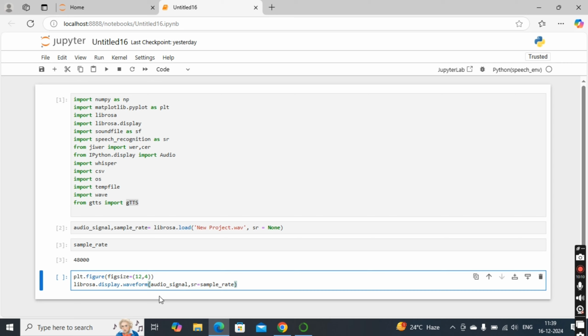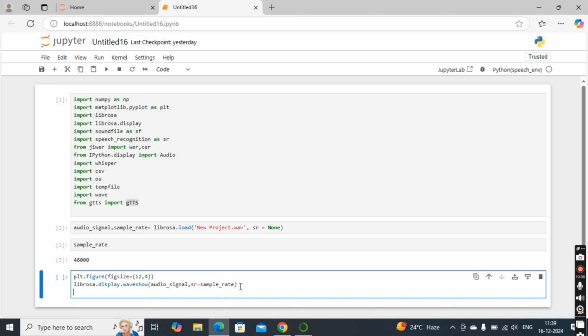Here sr is equal to sample rate. Here librosa.display.waveshow. This function visualizes the waveform of an audio signal, and it takes the audio signal NumPy array and its sampling rate as input, and generates the plot of the signal's amplitude.